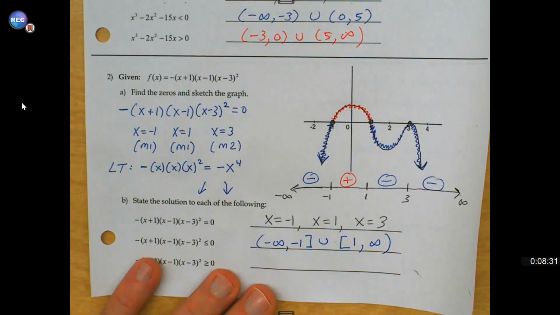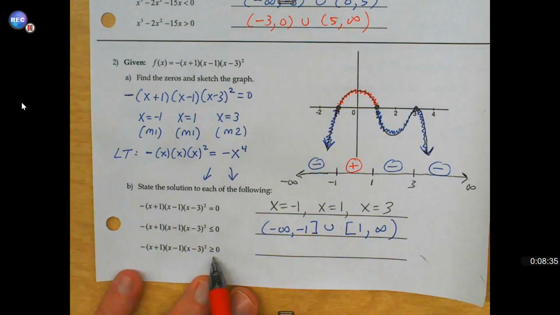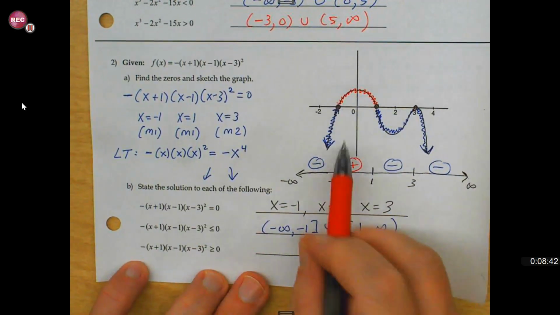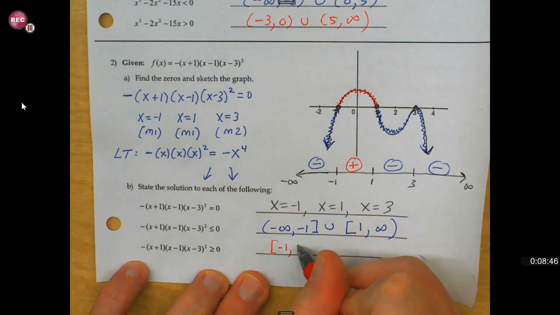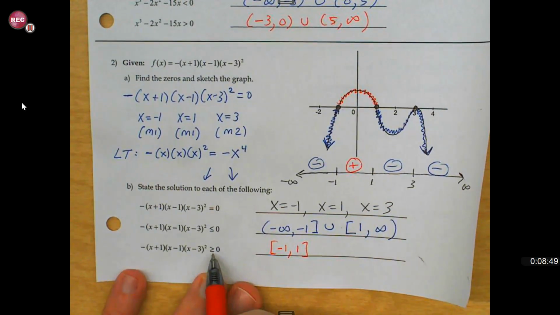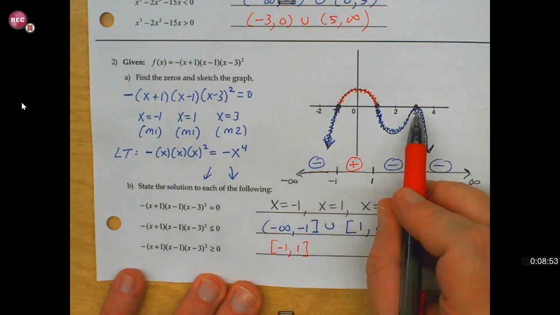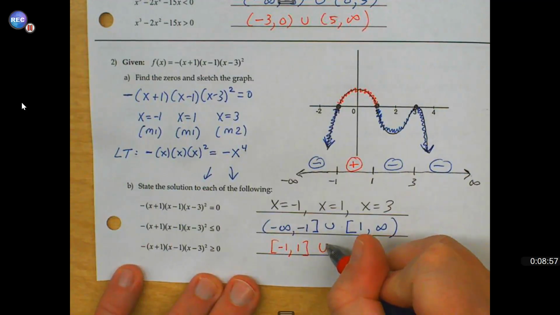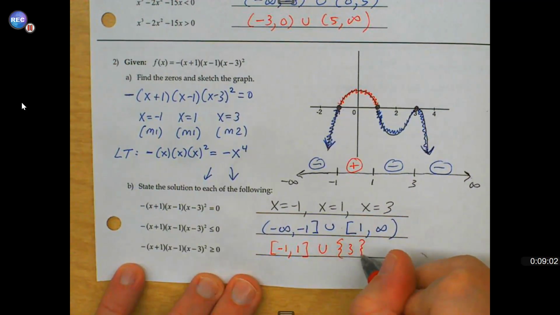All right, for this one, a little trickier. So now it says greater than or equal to 0. So we want that interval where the function is above the x-axis. We're going to include those x-intercepts with brackets, so -1 to 1. But since we have the bar on it, we are including the zeros. So we do have to include that 1 0 over there on +3. So let's do a union. And since it's a single number, we could just put it in braces.